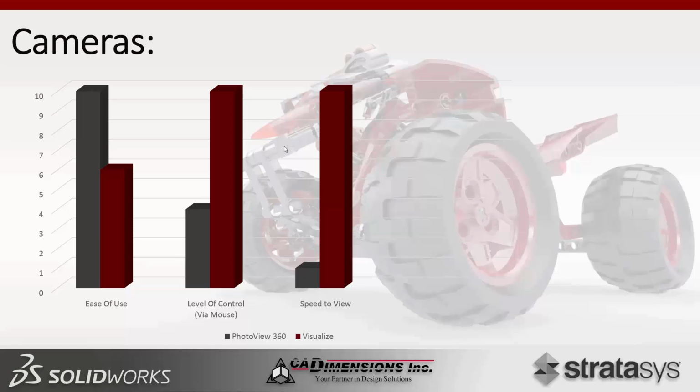So even if the controls do change in the future, I think I'm going to leave mine right the way they are with the standard Visualize controls, because I feel like I have a lot more control and I have the ability to get to what I want in the end faster. So I'll give it less on ease of use, but better once you get used to it. So I'm giving the winner in this category for cameras to Visualize. And by the way, all of these charts are just kind of arbitrary. I'm just making up numbers here just to give a side-by-side comparison of my opinion on each of these categories.